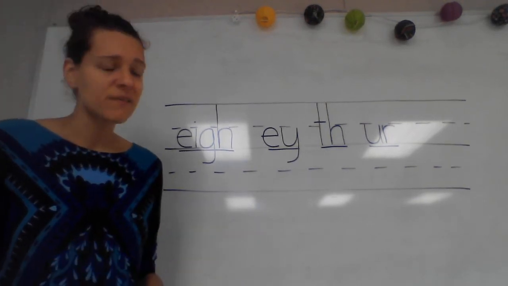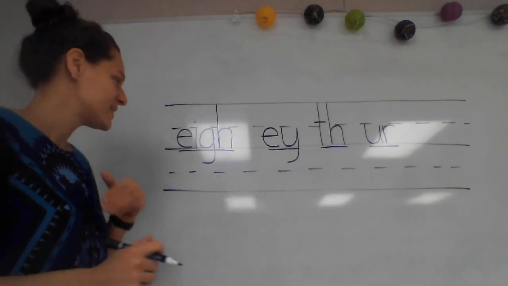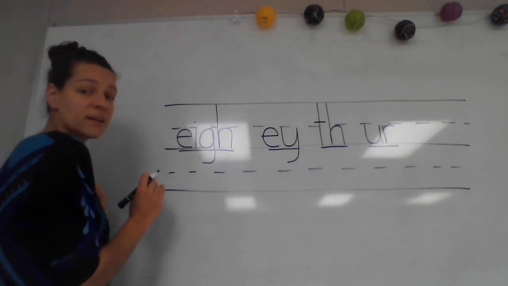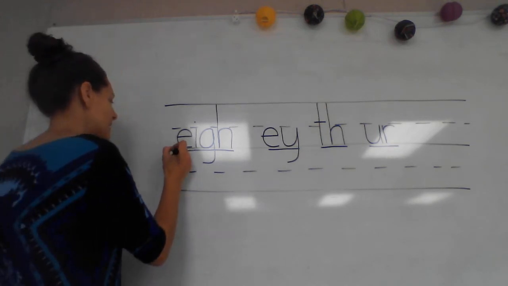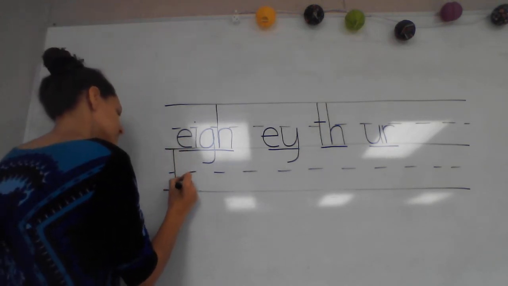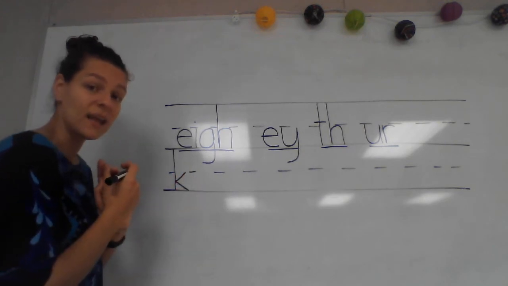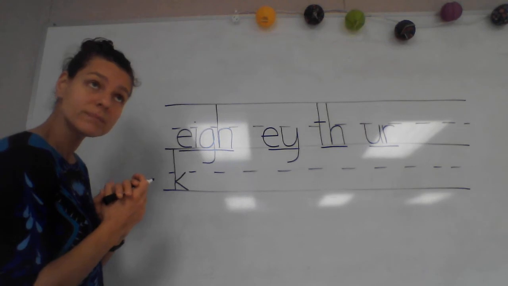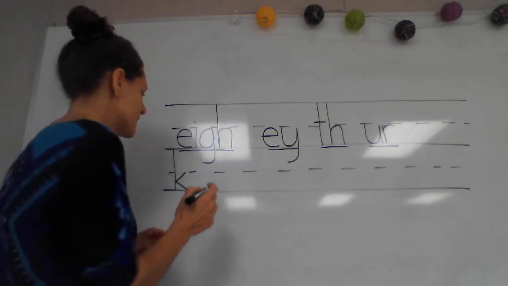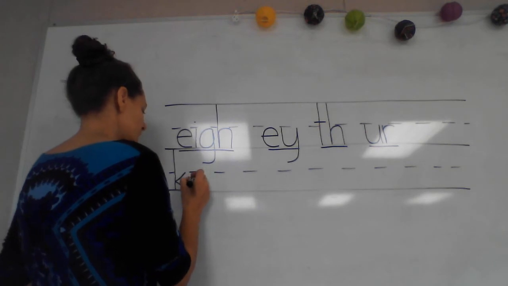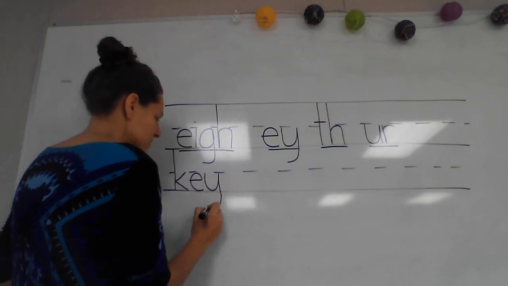Put your finger under that first phonogram in key. Tell me what I need to write to spell it. Good. K is the sound. Which k? Good. Line letter k. All right, and next, E. And which E is it? Good. A-E, that we do use at the end of English words.